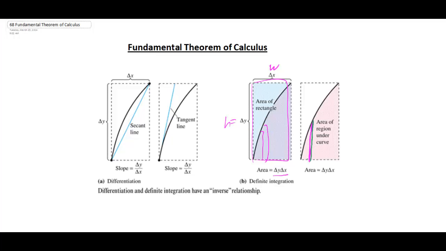So what we're really focusing on is that when we were finding derivatives, we were dividing here, change in y over change in x. And now for the integration, we are going to be multiplying the change in y times the change in x. So it's just a way to think of this inverse relationship. Just like multiplying and dividing are inverses, here our differentiation and integration are inverses of each other.